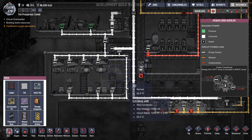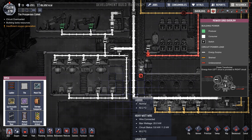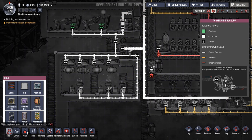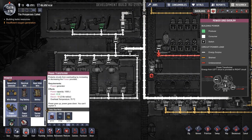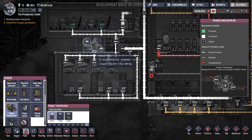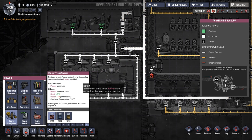2, 4, 6, 8, 9, 10. Oh, that's far too much running off one transformer. Darn it. I did not mean to do that. I need to run another transformer. Actually, that's not too bad. If I stick another power transformer in there, that should be okay. And then what I can do, let's see if I can do this first.